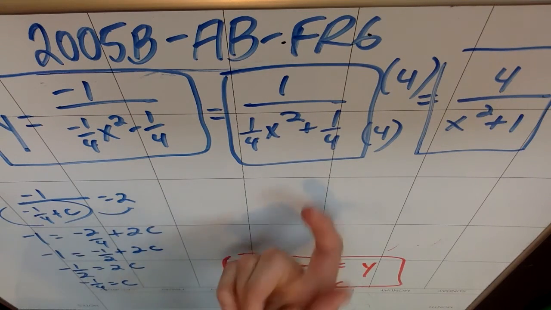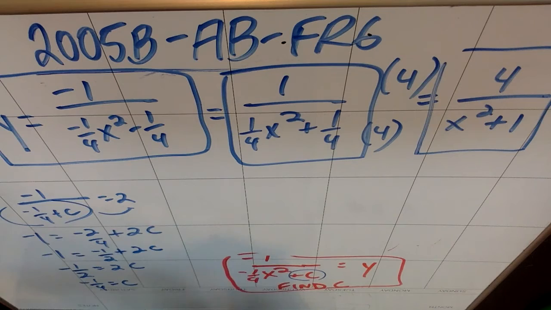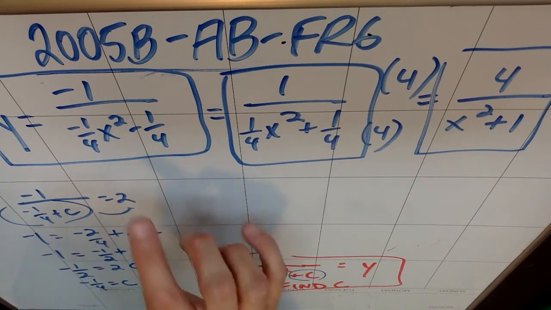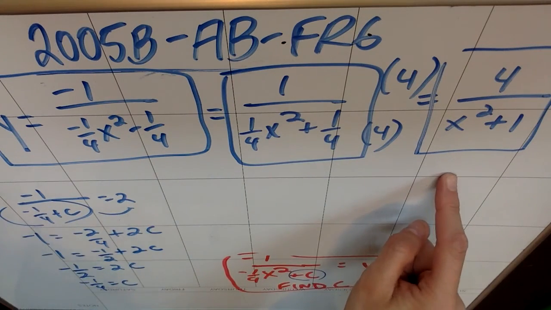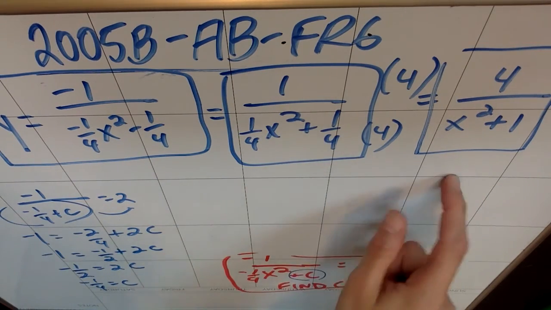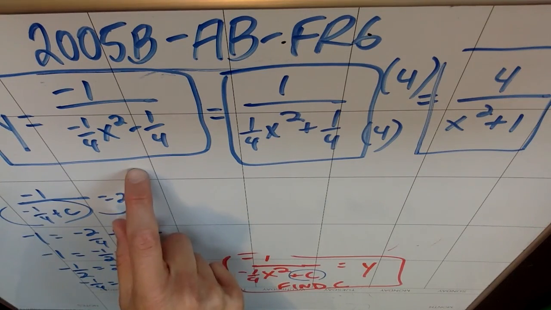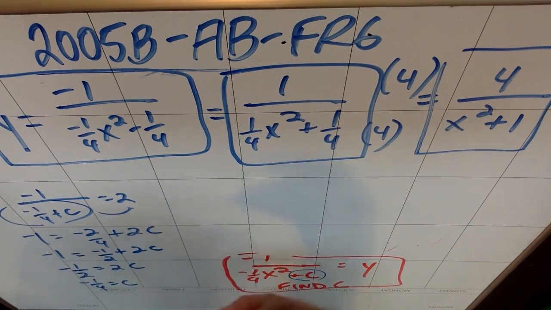You don't have to do that at the beginning. You can do that at the end the way I did. And then the last point is solving for y. Because they said y equals f of x, they need y to be some function of x. But notice that nowhere in there did they say that it has to look like any one of these. The AP had both of these answers, and this answer is a totally acceptable equivalent. So as long as your answer is a right answer, you should be fine.